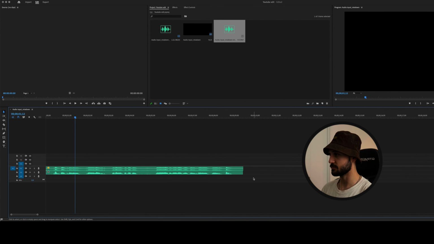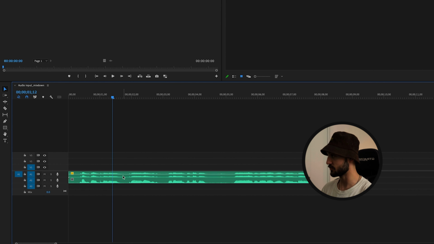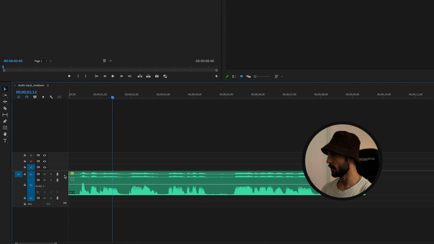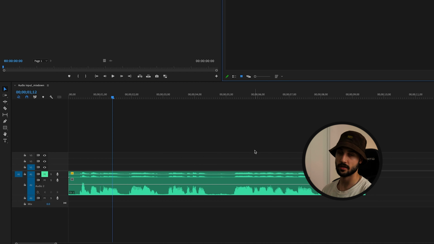And now you can see, just based off the waveforms, how much noise it took out in the middle there too with everything, and play it back and listen to it. I definitely suggest putting it underneath your original file. That way you keep everything organized in case you have to move something or re-export and re-edit something.